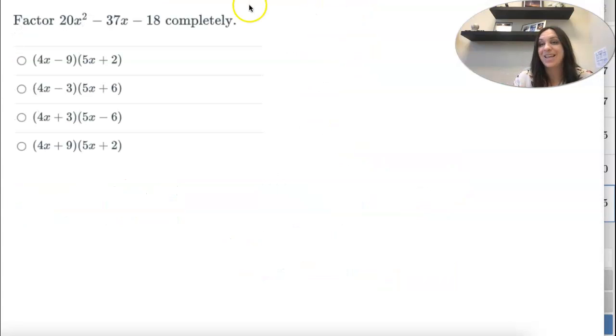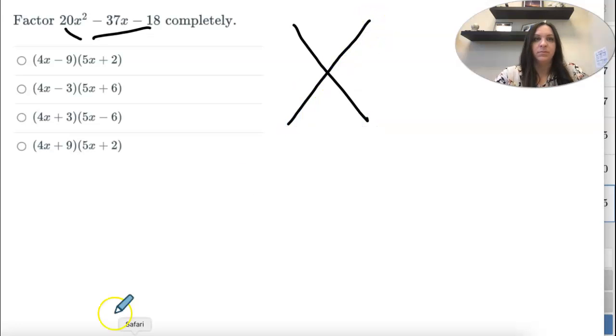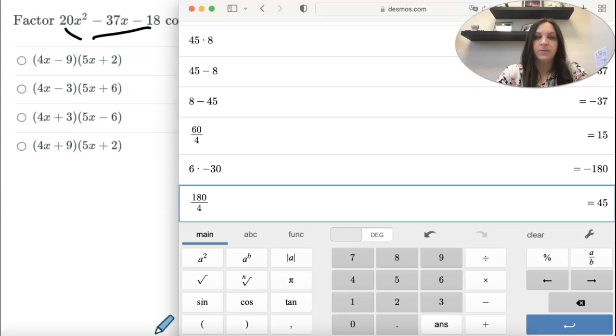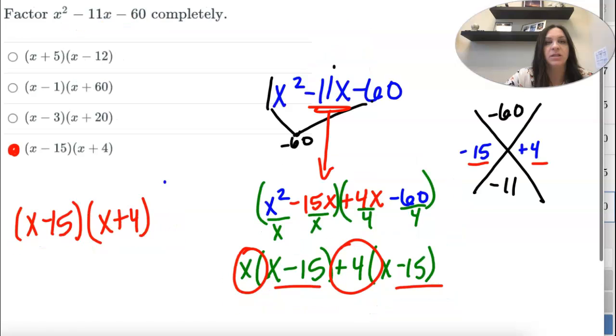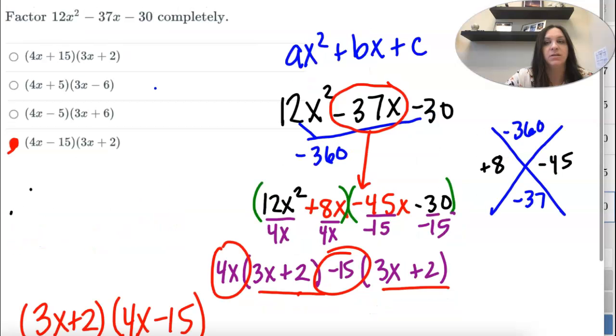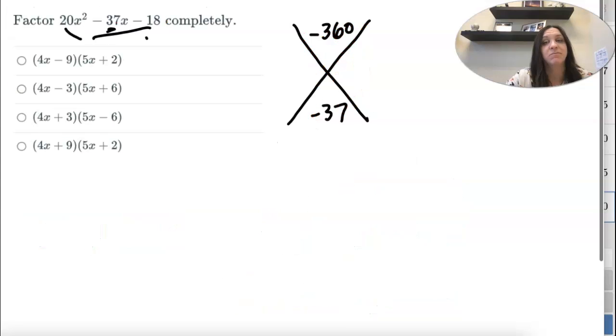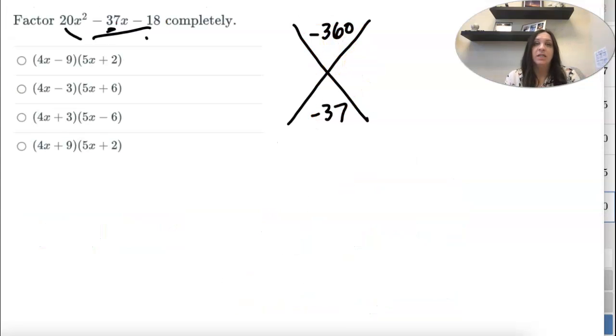Just more examples, okay? We're going to do a couple more. 20 times negative 18. It's going to be a big number. Sorry, the announcements went off. So 20 times negative 18 is negative 360 again. Adding to negative 37. Is this the one we already did? 20 minus 37 minus 18. No, it's different. The negative 360 threw me. Okay, so negative 360 and 37.